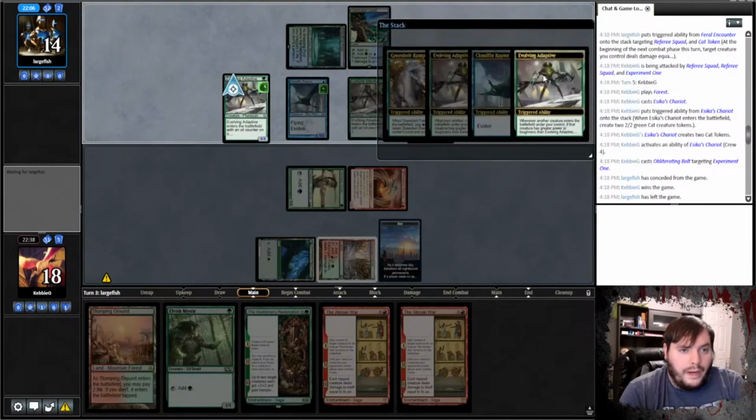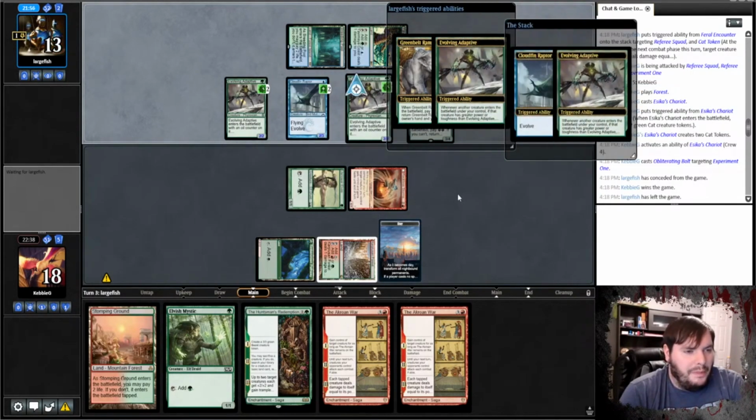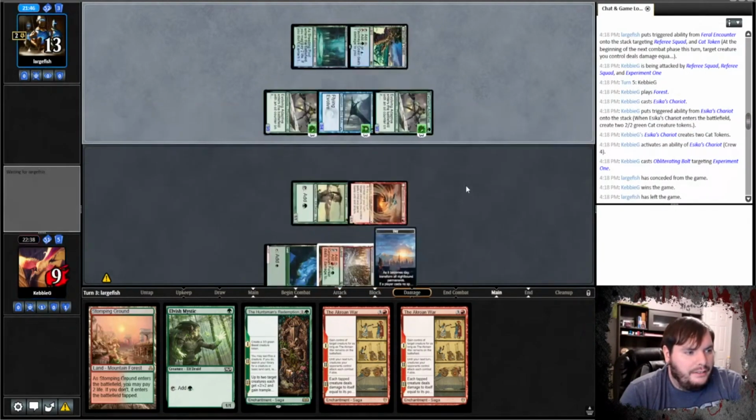Gruul Rampager, so he could pump the entire team. Play it again. Pumps the team again. Man, he's got some spice going on over there. Hits me for 9. Down to 9.